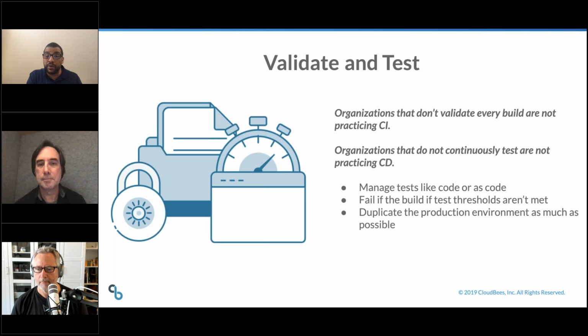It should be checked into a repository. It should be part of your build. You should set up the target environment using your infrastructure as code before you deploy into it. You really want to look at everything that it takes to deliver the service that your application provides to a user, and everything that may affect its performance should be baked into your software delivery pipeline, your continuous delivery pipeline and tests. And that includes infrastructure as code.